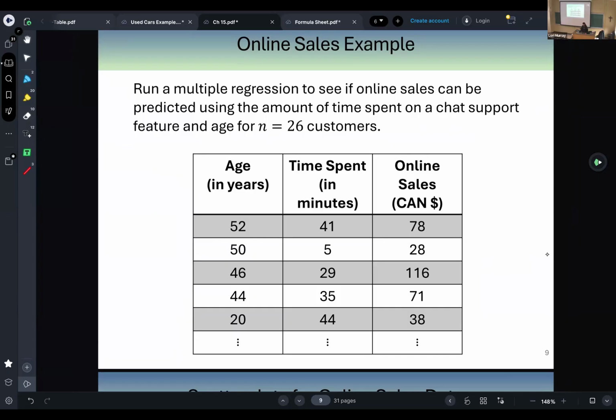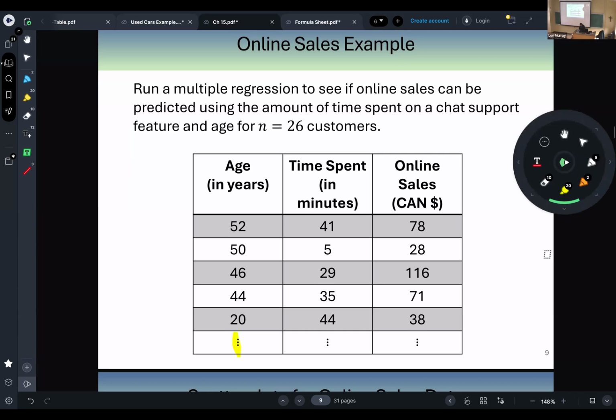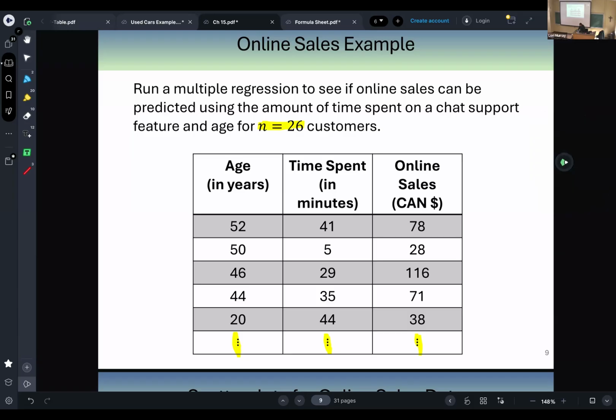So then we could have two X values. And I have 26 customers here. I've added more customers just to keep it interesting. So this would be our Y, right? Sales, same Y as last time. And we can call this one X1. Well, this was our first X, wasn't it? And then this one can be X2. Seems a little backwards. I could have done the chart with Y, X1, X2, but I've added age, the age of the customer.